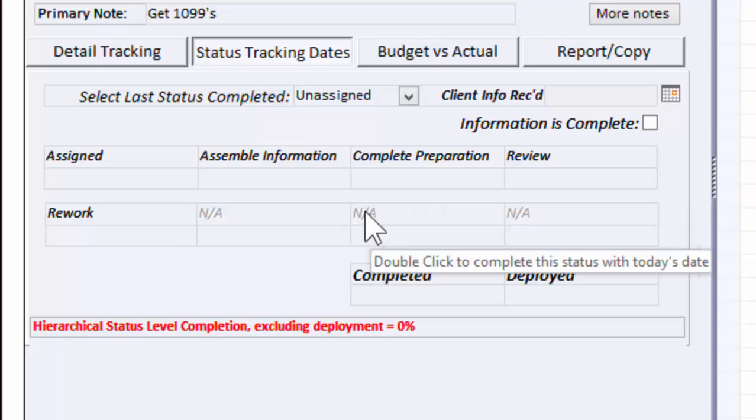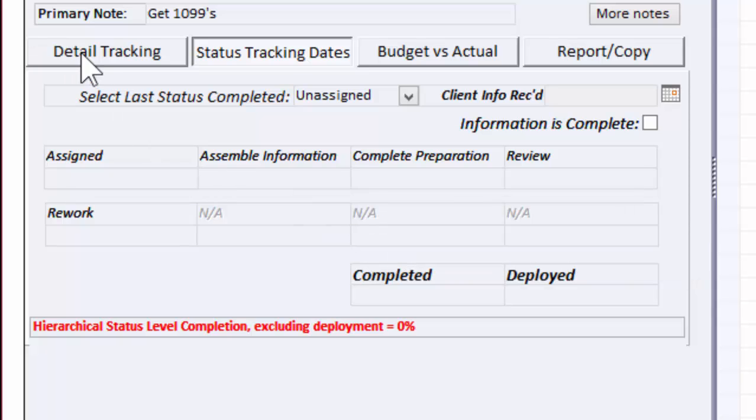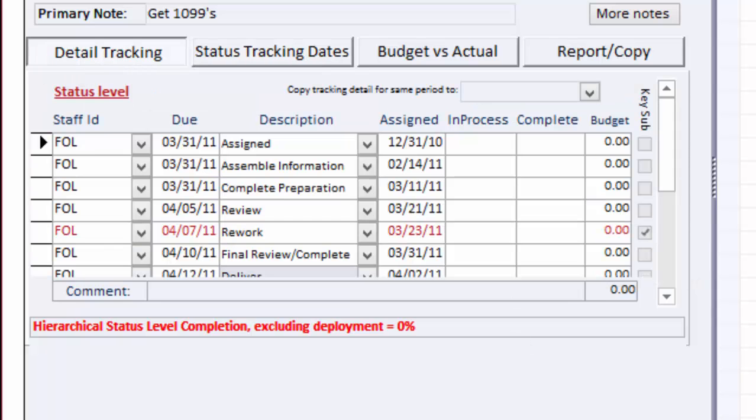If you want a more sophisticated tracking mechanism to track detailed items within a main task, then these workflow items demonstrate that, and that's covered in a separate video. It also lets you project staff utilization, assign different staff to different elements of the task.